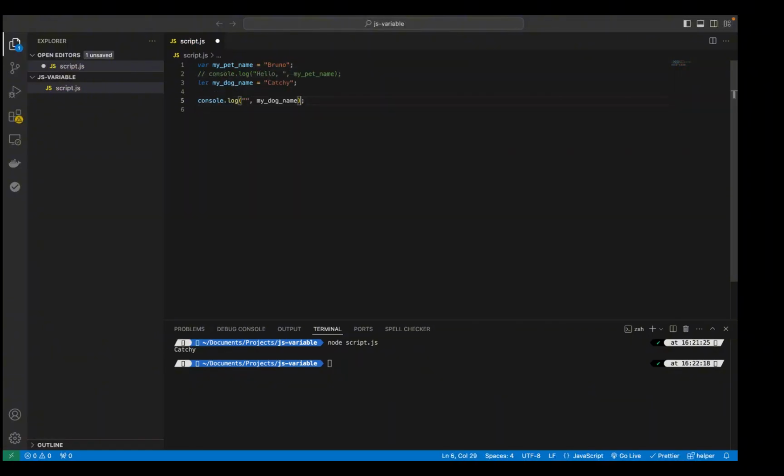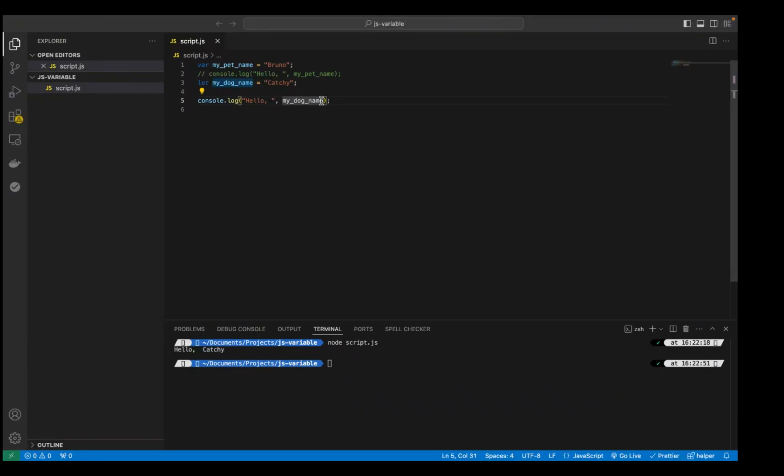But the way we are printing the name of Catchy here is using concatenation, or you could call it a way of passing a lot of arguments to the console.log function. If you need any video on that, you can let me know in the comment section below. But let's try to greet Catchy. You say hello Catchy, just like Bruno, and then we see hello Catchy.